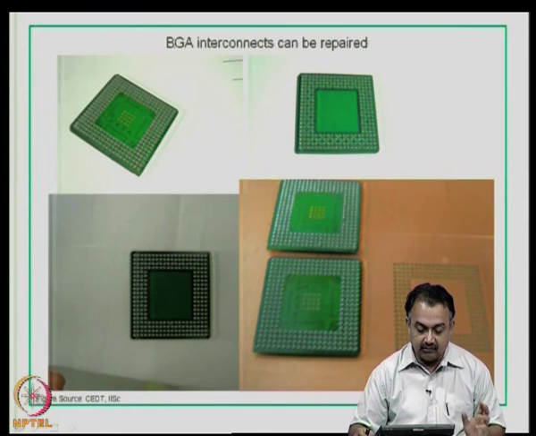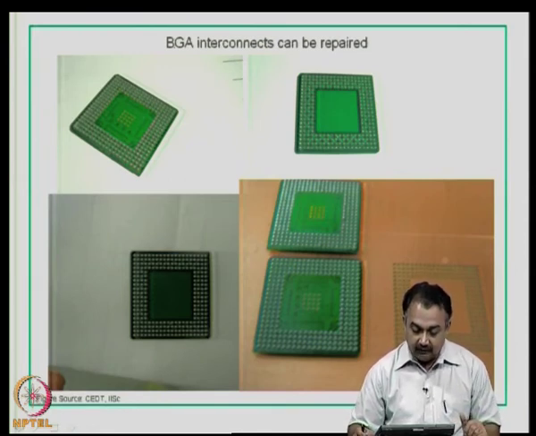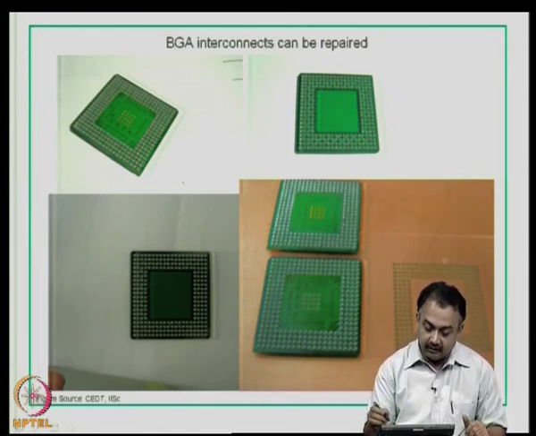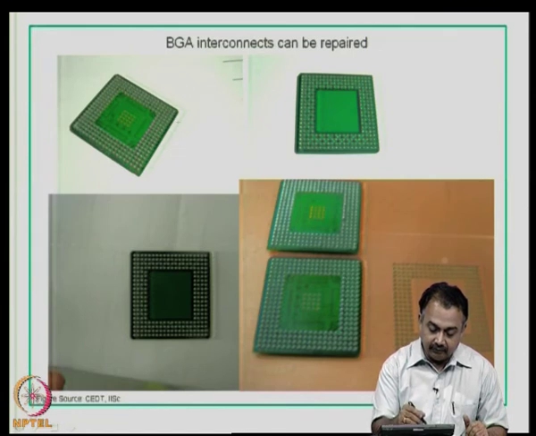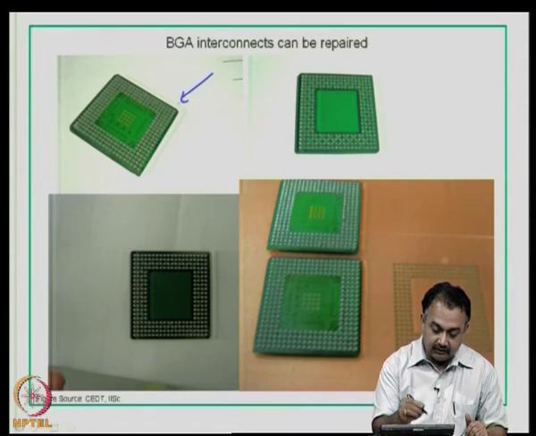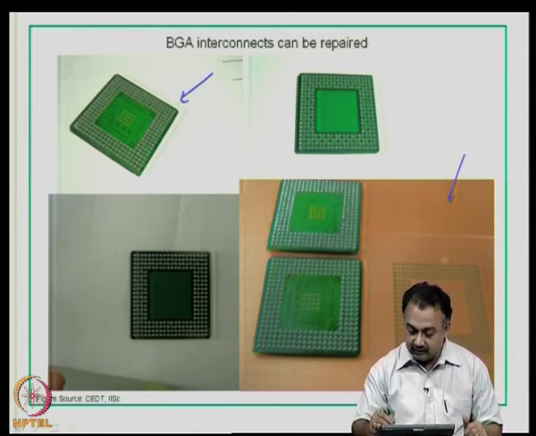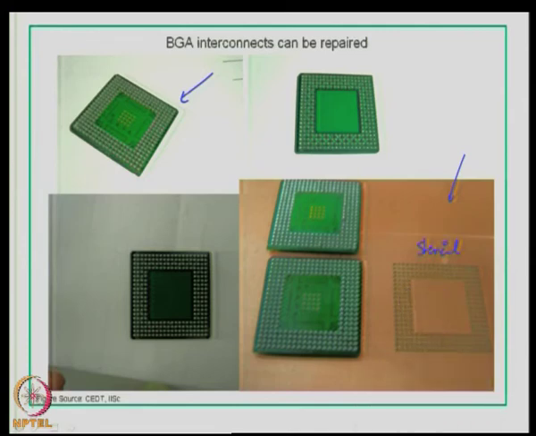Okay. So, we are going to discuss SMD and BGA assembly in much detail, but if you look at this particular slide, this has been done at CEDT here at the Indian Institute of Science. We have made these slides to impress upon you how a BGA interconnect can be repaired. So, if you look at this picture here and this picture here, there is a stencil of the solder ball arrangement of a BGA. So, you can print a solder paste through this stencil onto this particular BGA package, where the older solder balls have been removed. Now, once the print has been done, they go through a reflow process in an oven at specified temperatures pertaining to the melting point of the solder material.